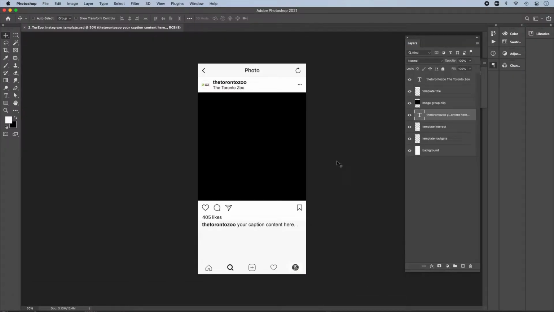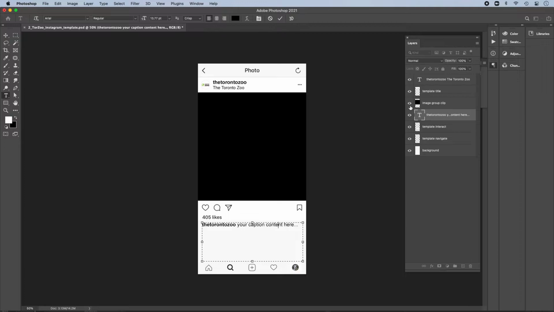And this is our template. Now before I paste that in, I'm just going to walk you through what the template consists of. You're going to be working with really two areas in this template. The caption layer, which is here, so I can turn that on and off. And if you want to edit that, you just double click on the T and you can go in and edit your caption. Now when you do that, it's set in Arial regular. Most computers will have Arial, and you shouldn't have to mess with any of the leading or anything. So you should be able to just type right in here and it will flow into the proper leading.